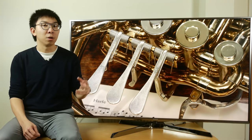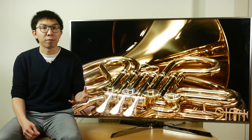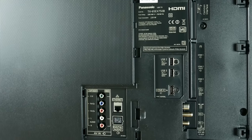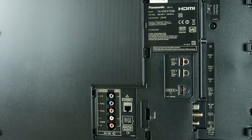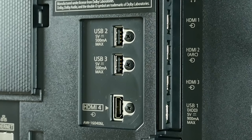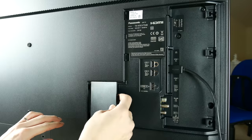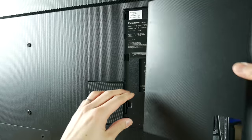The height of the screen on the stand can be adjusted if you wish to place the display on the floor, but it's such a faff that involves placing the panel flat on a soft surface that you better make up your mind early. The connections are found on the left rear of the display. Even though there are 4 HDMI ports, only HDMI inputs 1 and 2 are HDMI 2.0b that support 4K HDR signals at higher frame rates and chroma. The power cable is fixed to the right side of the TV, and Panasonic also supplies plastic covers over the connection areas for better cable management and a cleaner look.